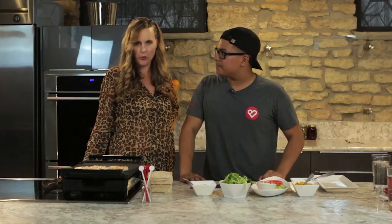We brine it for a couple days and then cut the breast in half, kind of like a butterfly, and then grill it up on our barbecue, and that's how we make our chicken burger. Okay, so what is this burger called again? This one's called the Luchador. It's Spanish for the wrestler. It's got a lot of Latin flavors in here that I'll show you when we get into it.